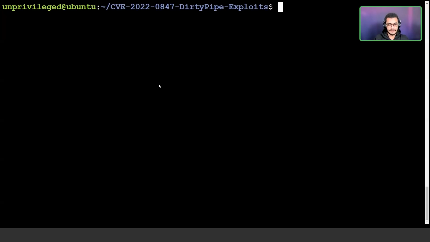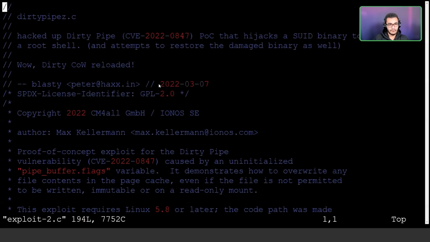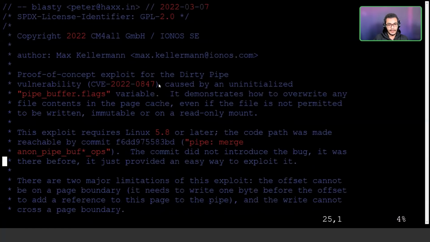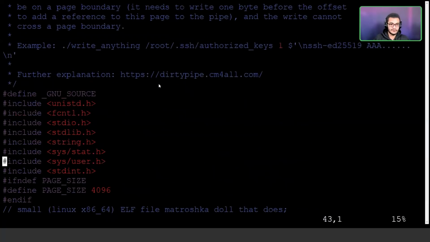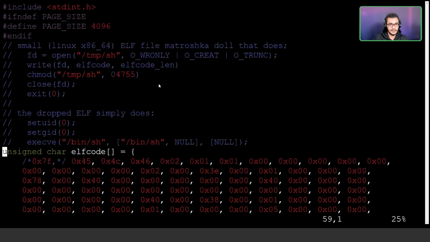Yeah, appreciate that. So the second exploit is one that I really did not make many changes to. It's fairly simple to understand. I'll actually just go through the exploit code here really quickly. So exploit2.c. And again, all of these exploits were originally forked from the original proof of concept exploit code. And just a few changes have been made with regards to what files you're modifying. So you can see that right over here, this provides you with various instructions in regards to what it does. And right over here, we have the ELF code.